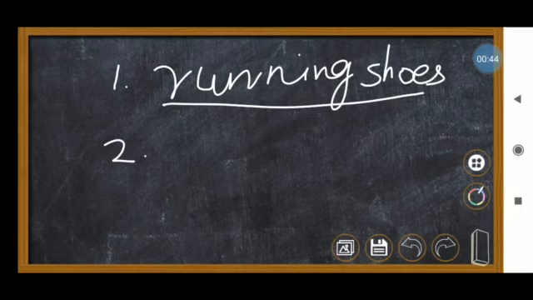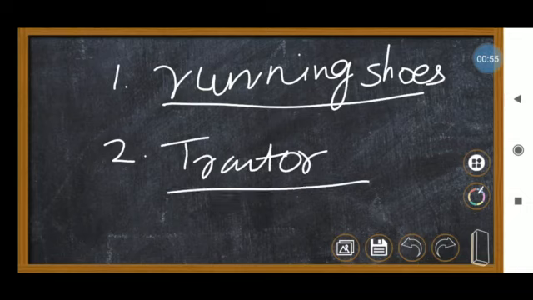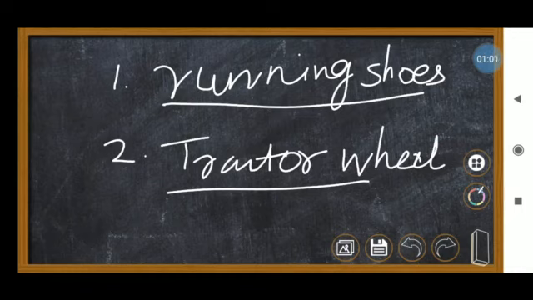And the second example: tractor wheels and even some vehicle wheels have a threaded pattern. So they can provide an easy grip on the road. That means even if you apply the brake, it can stop, right? So we can stop whenever we desire. Okay, so these are some ways I said, the advantages of increasing the friction. So that one I said.